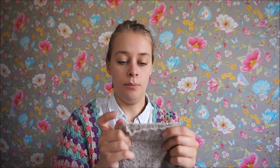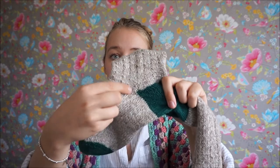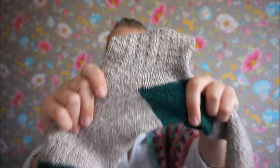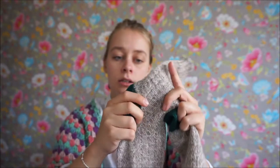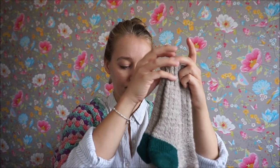I have a tutorial for the cast-on, how to increase, how to do a German short row heel, and how to bind off stretchily. And I also have a bonus video on how to close the gap on either side of the heel. So right here you sometimes have a hole, and in the tutorial I'm showing you how to close it. And I also have a bonus video on how to weave in your ends. So that's the first pair.